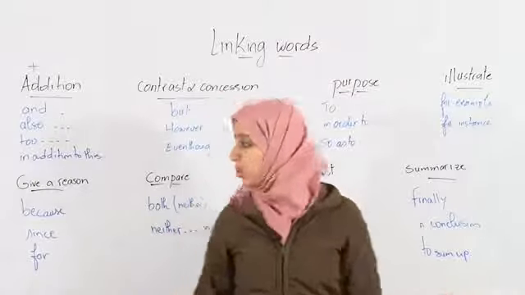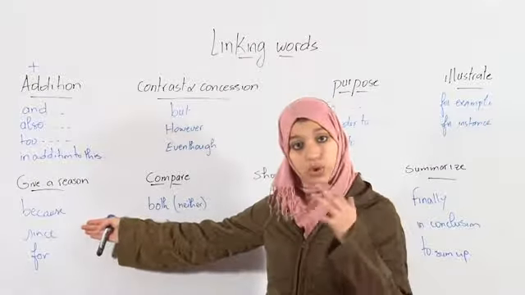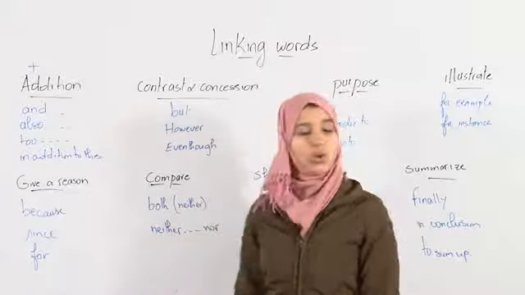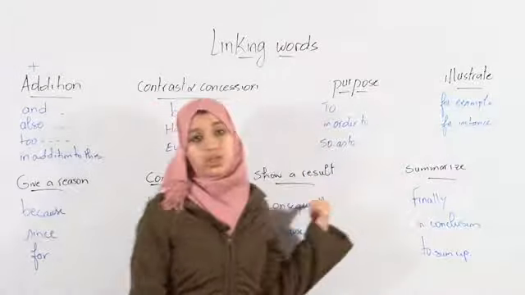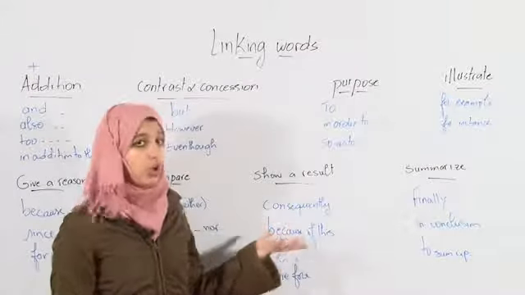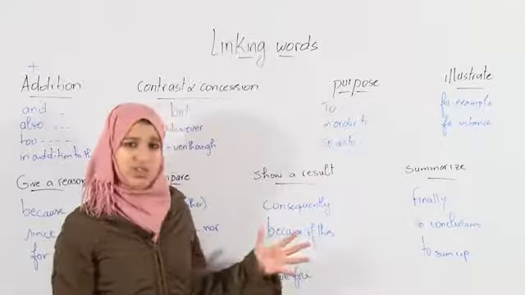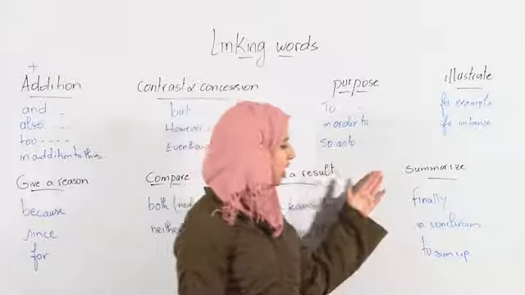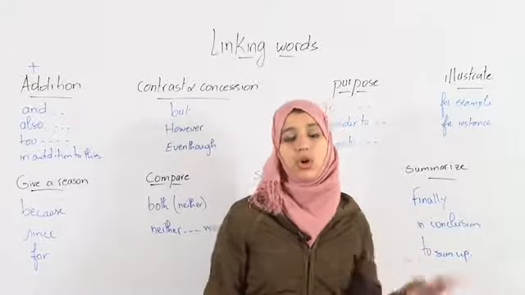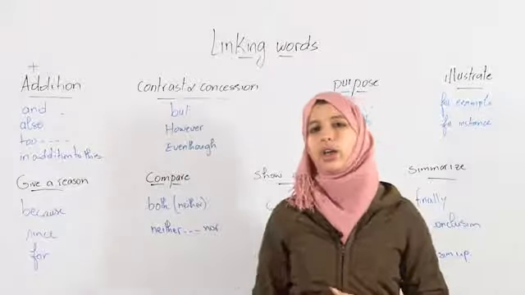For example, here take because, and I know that you all know what because means. Compare, you can say both, neither nor. As a result, you can use consequently, so, and these are very well known, okay, therefore as well, because of this, but I'm making it easier. Summarizing, you can say finally, to sum up, in conclusion, only one, and you can use it in all your writing, okay? I hope you get the lesson.